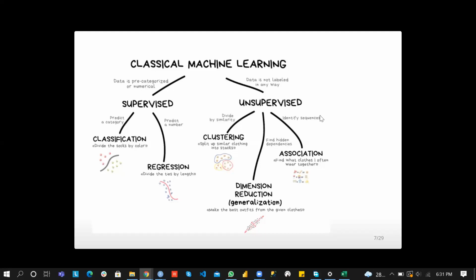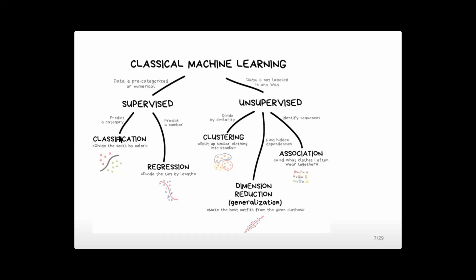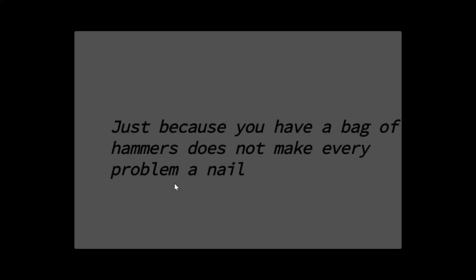Then we have the unsupervised, which includes clustering, association, and dimension reduction. So these are also often used in the analytics workspace. Okay, and there are a whole lot of algorithms that are applicable to classification problems, and they are also applicable to regression problems. All right, so a wise man once said that just because you have a bag of hammers does not make every problem a nail. So what that implies in our own case is that just because you have an analysis problem does not make all the machine learning algorithms that you are familiar with or that you have heard of applicable, right?